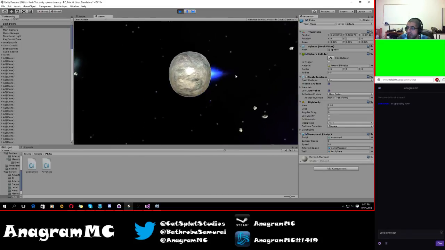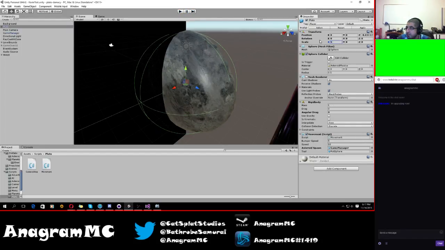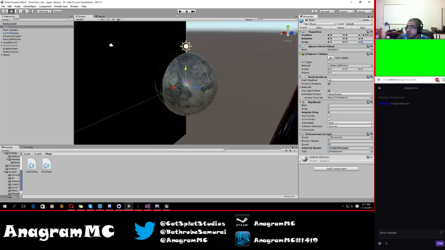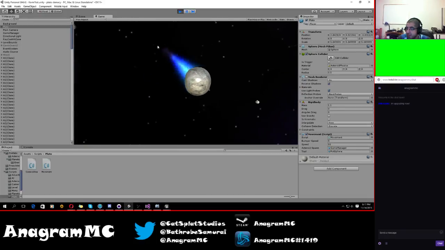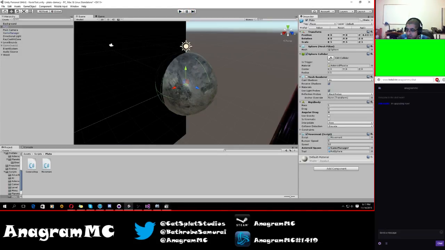Alright, okay, that's not bad. Let's try a little smaller. Let's try 5, 5, 5. I think 5, 5, 5 would be good. Alright, let's take a look. I like that size. I like that size being the max size. Alright, so we can easily just now pop that back to 1.